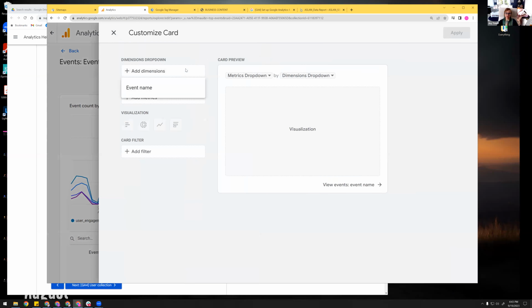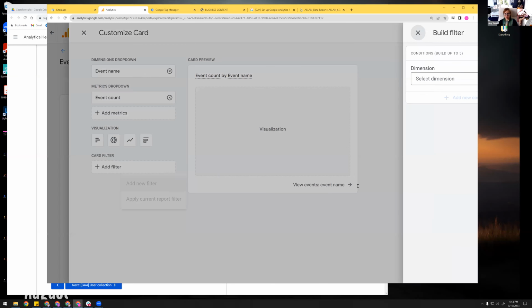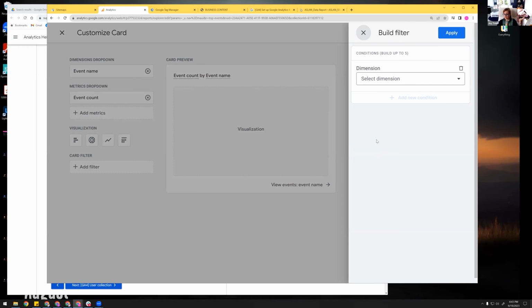And in the new card, I can pretty much add whatever I want. So I could have the event be business blog views, if I had set that up, right? And have the metric be event count, how many times did that happen? And then I could have the filter be form fill. Does that make sense? I know that's three dimensions of data. So I would set it up to say they went to the business blog, they viewed two pages, or they scrolled, or whatever I want the second dimension to be, they filled out a form. And then I would get percentage rates for each of those. And I would know how many times or what the percentage is of that journey.